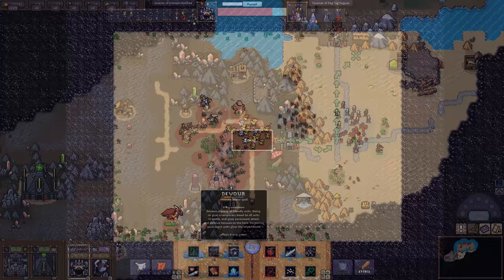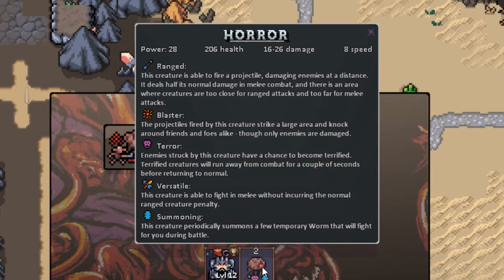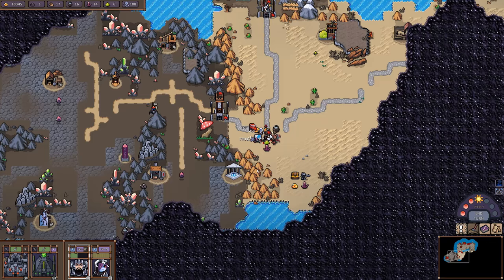Oh, this is what I was looking for. All right, Blood Warping is now turning my Crystalthemums into horrors. One of the best units in the game, bar none. Ranged, does area effect damage, inflicts terror, creates its own backup units. So good, you can win games with just horrors if you try.